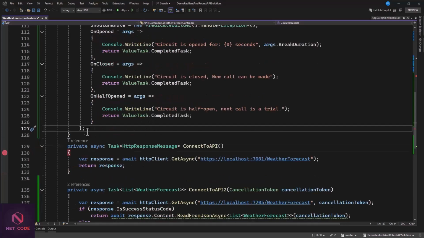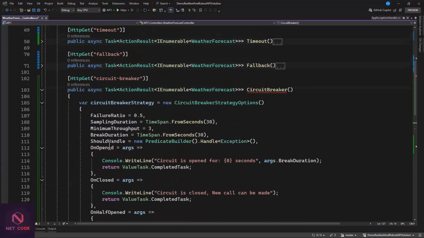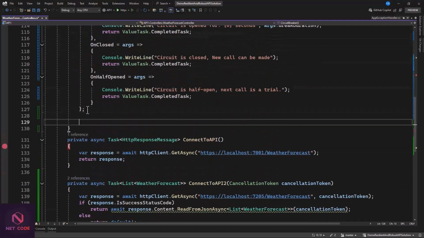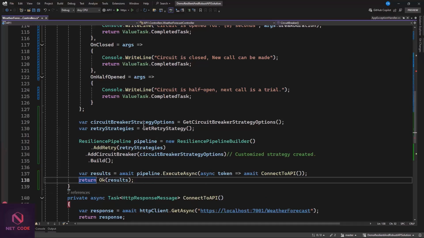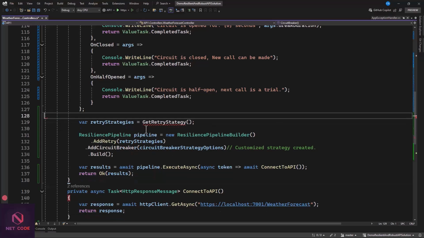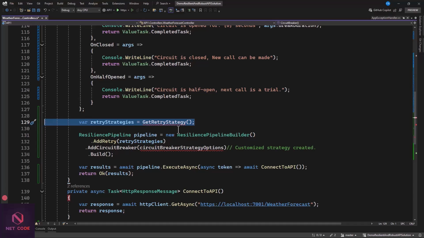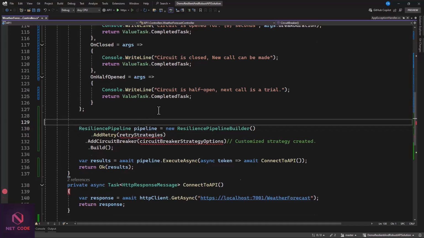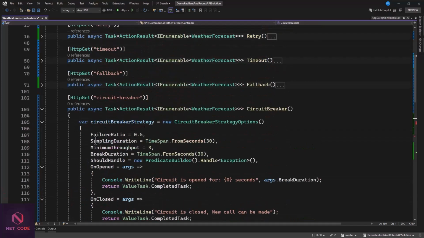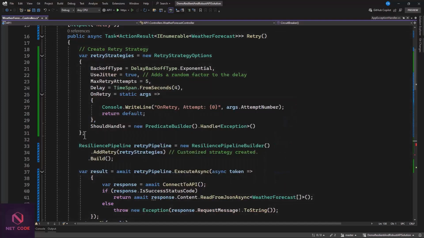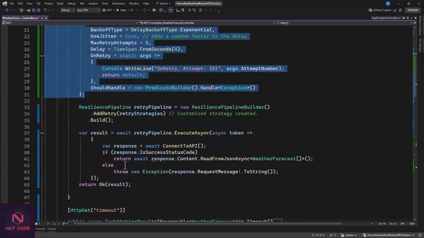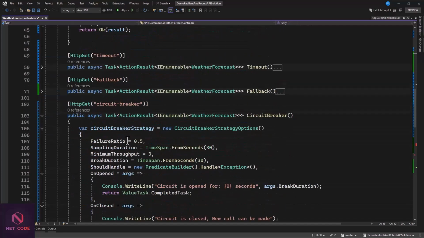So in here we can specify this, because this is the strategy. And down here, we can create our instance as a circuit breaker strategy option. And within that, because we have it already, we can clear that. So instead of having this, we are also having a retry in here. So maybe I can get this retry. You can create an instance of this, or you can create a private method which is going to return a retry. Or within this, for us to make another retry, I want us to copy this retry strategy, grab that, and implement it in the circuit in here.